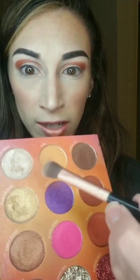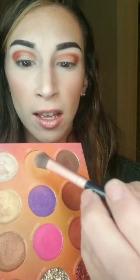Okay, so now obviously I have some harsh edges here, so I'm just going to go in with a lighter color with a different eyeshadow brush. This one has looser, more fluffy bristles. So I'm just going to go along the edges in these circular motions and just keep blending until that edge is a little bit softer. I only used a little bit of that light eyeshadow because I'm mostly just using this brush to blend out my edges. Much better.